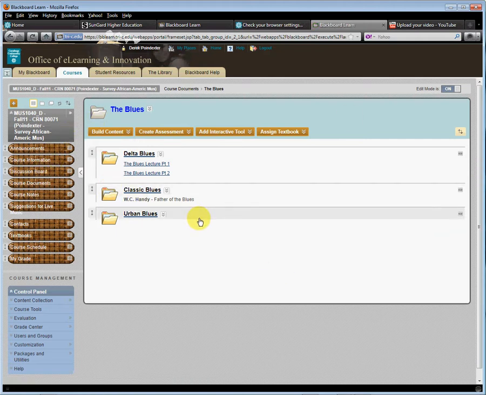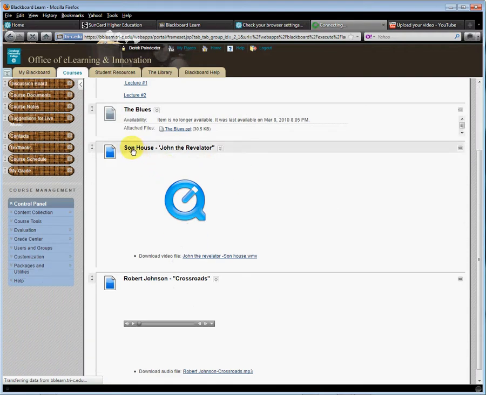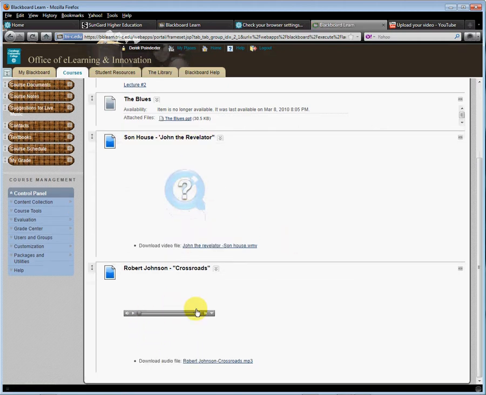You need to know 3 things about all the listening examples. The style of music, which is listed on the outside of the folder. You need to be able to tell me the name of the performer and the title of the song. In some cases, it's not the title or it's not the performer, but it's the person who wrote the song. But you'll know in those specific situations. Here's a song, there's a performer, and there's the title of the song. And then you can click on it and listen to it. In the situation here, simply click on it.